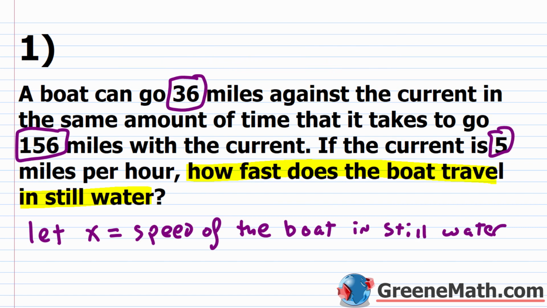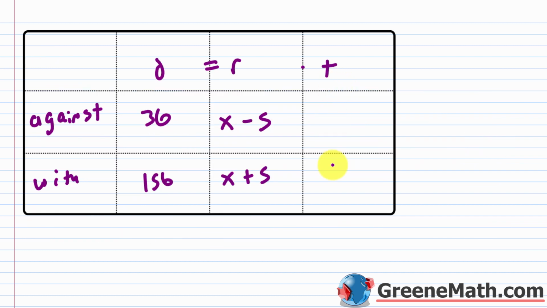So let's go back up and let's think about this. Are we told anything specifically about the time? Well, yes, but it doesn't actually help us to model time. It says here the same amount of time. Okay, so the same amount of time. We're going to use that to set up an equation, but we can't really use that to model the time. What we have to do is take our distance formula, so distance equals rate times time, and we have to solve it for time. So basically, I would divide both sides of the equation by r. This would cancel. I'm going to flip this around and say time is equal to distance divided by rate.